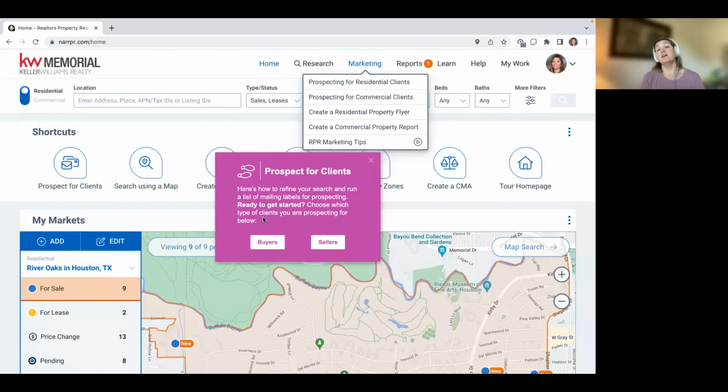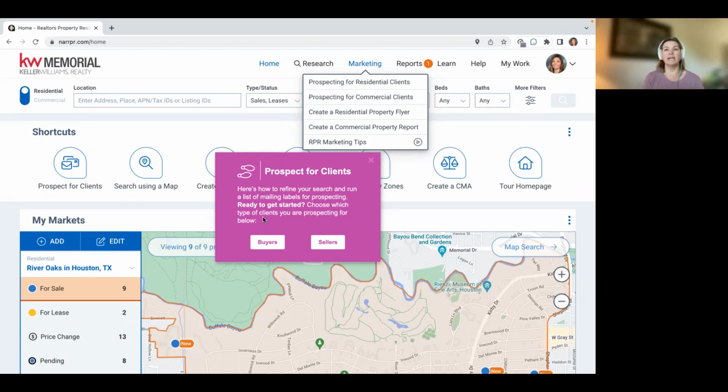Prospecting within RPR and the use of mailing labels with RPR is available to all of our users unless you are in a market area that prohibits the use of public record data for marketing. And there are a couple of counties in Texas that prohibit it.